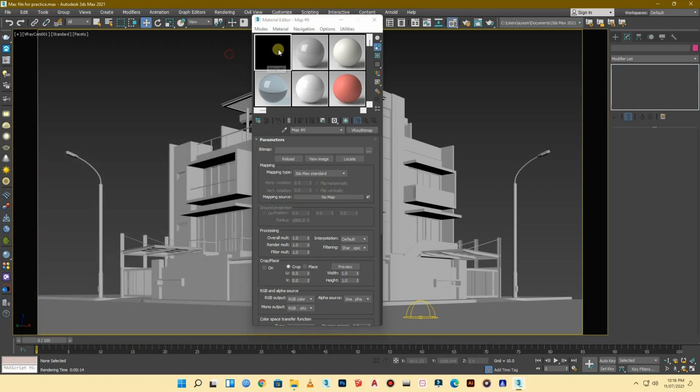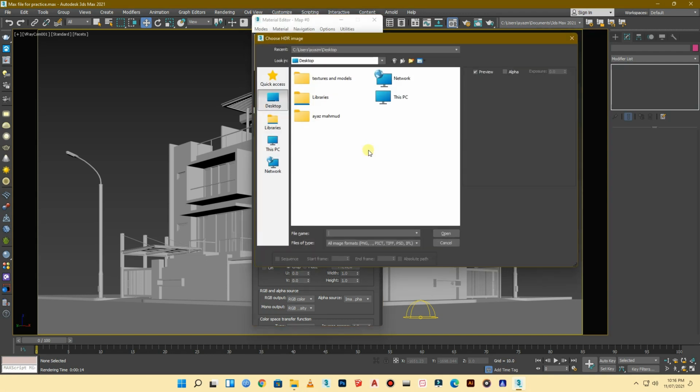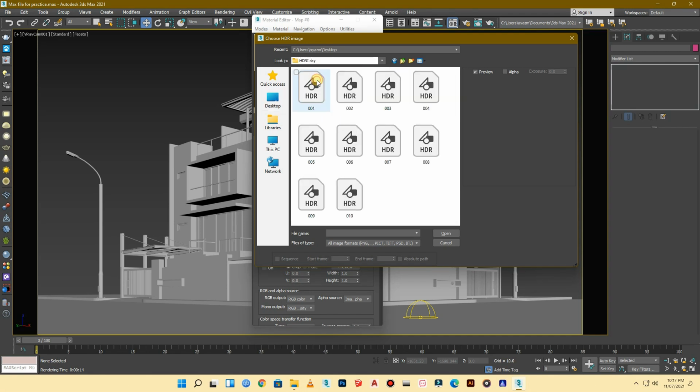In the V-Ray bitmap there is no map actually, so you have to select an HDRI map. I'll provide some HDRI maps in the link. HDRI sky. You can choose what environment you want it to be.